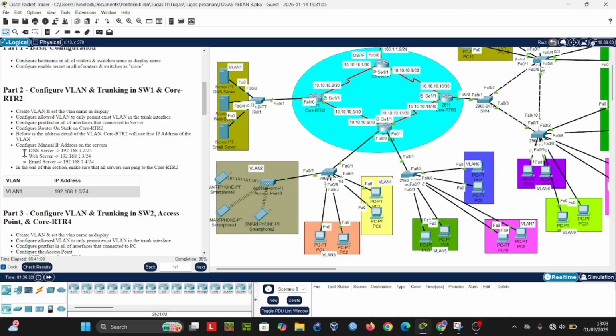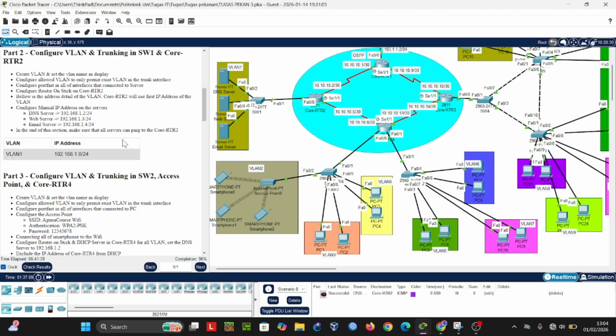Then we manually configure IP addresses for the servers, that is DNS, web server, and email. This is the IP address. After we complete the configuration of VLAN and sub interface, we can ping from the server to the router. You can see this is successful.